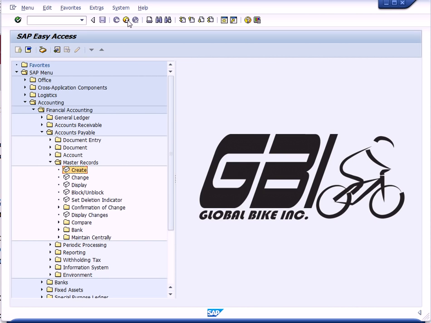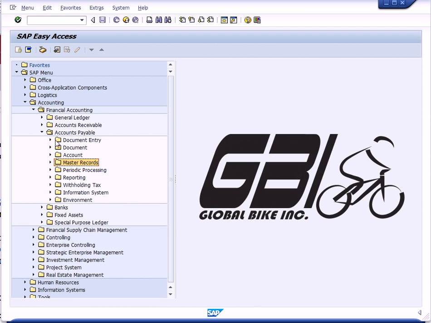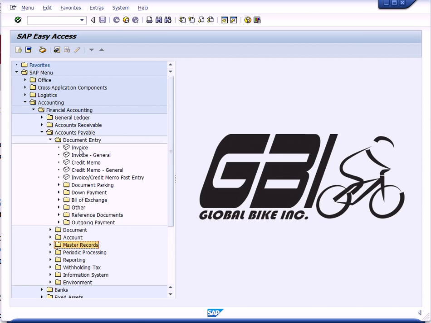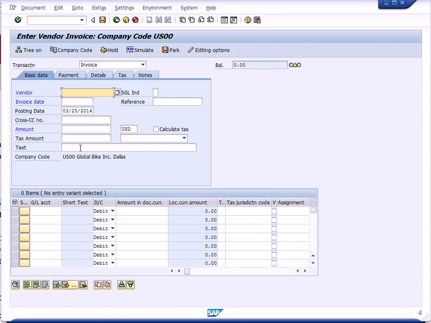So we will be under financial accounting, of course, since we are dealing with money. We'll go under financial accounting and accounts payable, and we want to enter a particular document. So we'll go under document entry and we want to enter an invoice.